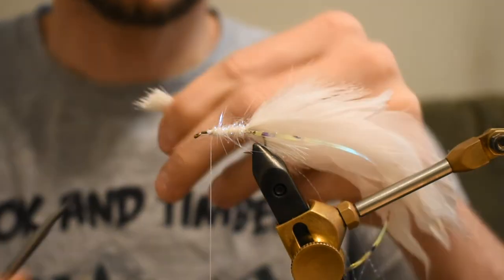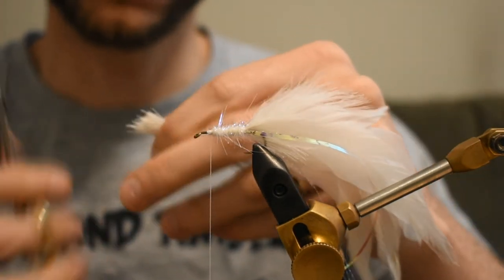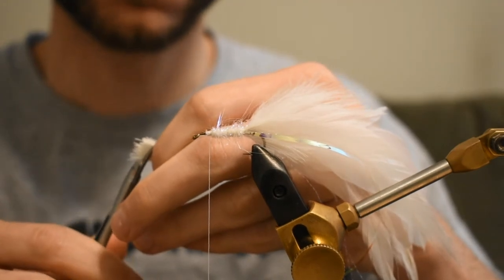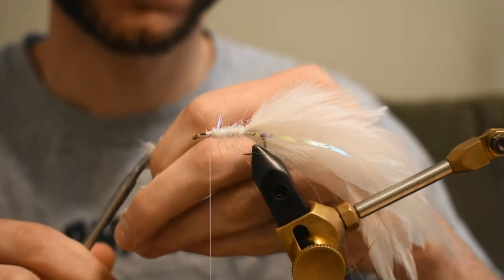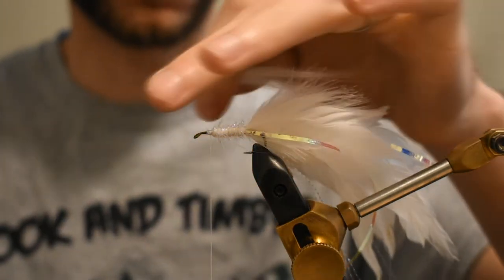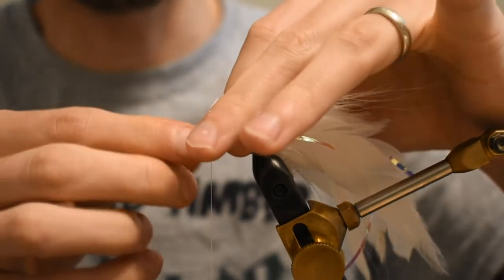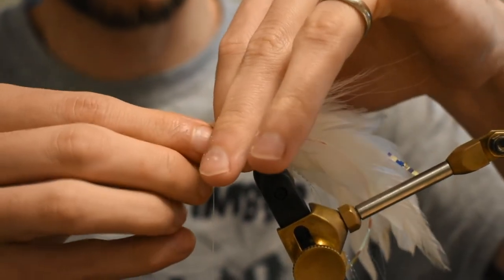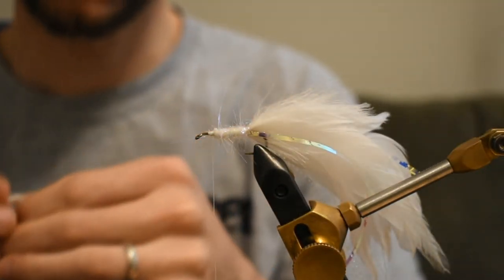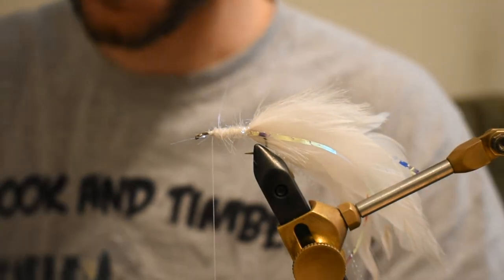Now we can take it in our left hand. You want to have maybe about a quarter of an inch. I've got curved scissors here, as you can tell, but you want to cut a little place like this at an angle so you get a nice tie down on your fly. Now whenever we do this, we want to place it on this side closest to the camera.